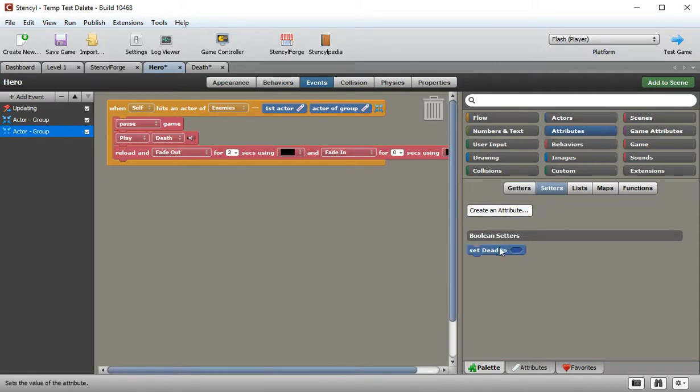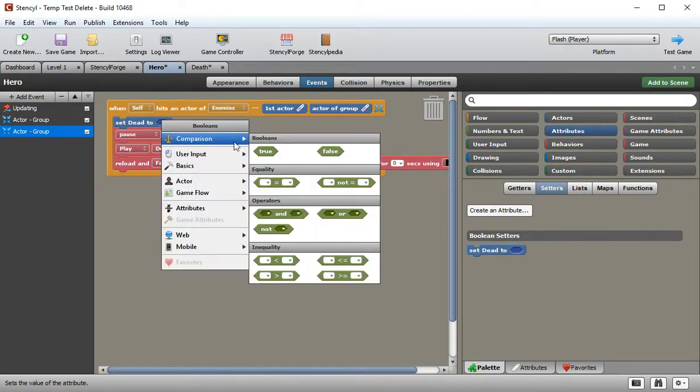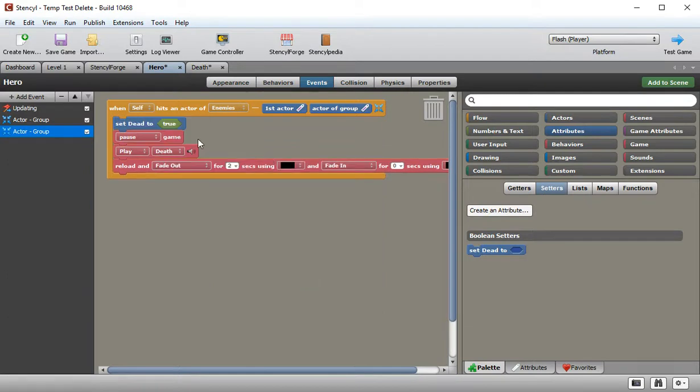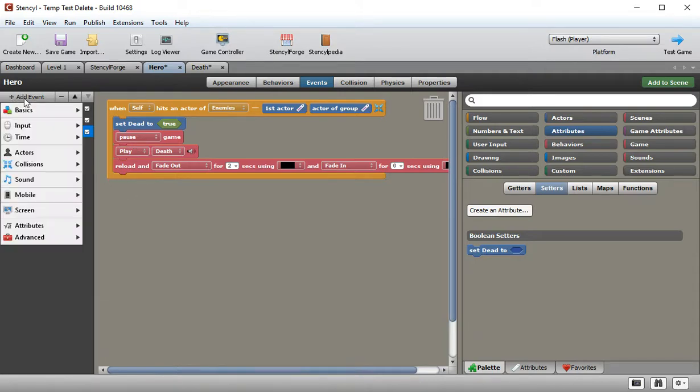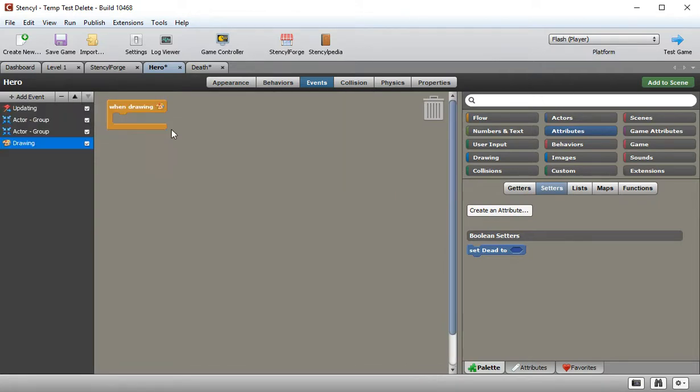Okay, I'm going to set dead to true whenever I hit an enemy. Okay, and I'll need to draw a message saying you're dead as well. So I'm going to have to go into events and go into the drawing section here.